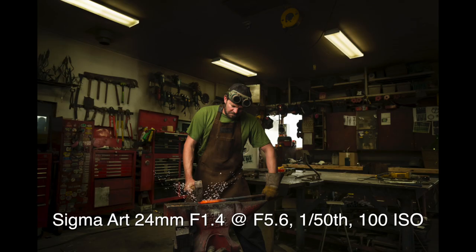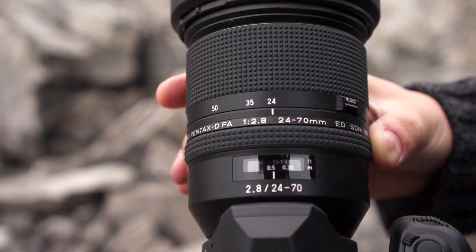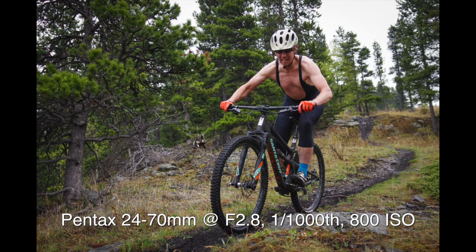Absolutely. Now, for the people at home, I know we didn't get to test everything like chromatic aberration and stuff, but that's easily fixed in post. And flare, well, it's been raining the whole time, but hopefully you guys found this quite useful at home. Just an interesting kind of comparison. Overall, the Pentax 24-70 2.8, still exhibiting those kind of funny autofocus characteristics, not super sharp, but it's definitely affordable.